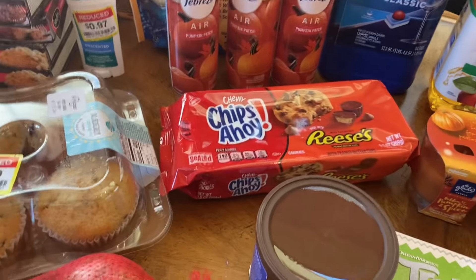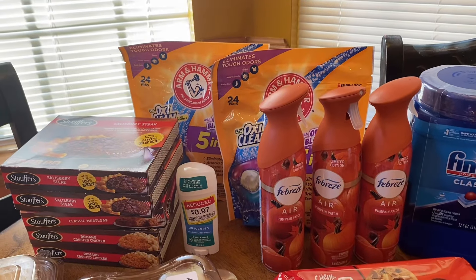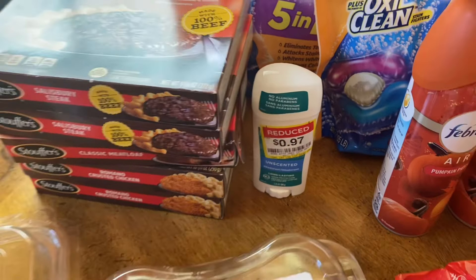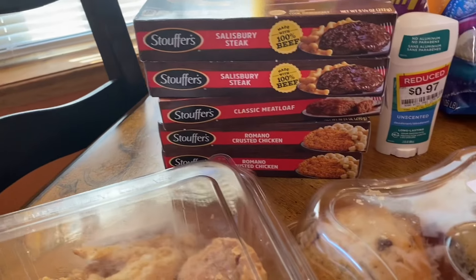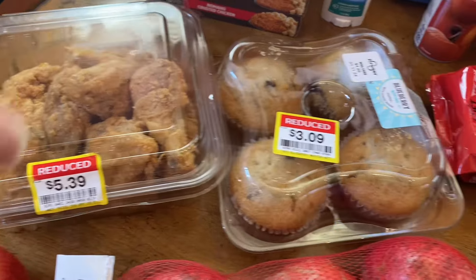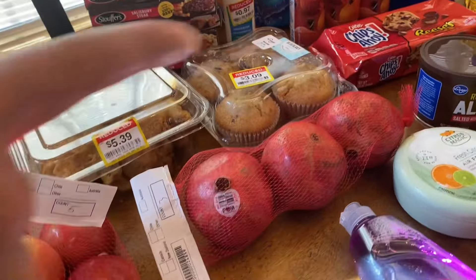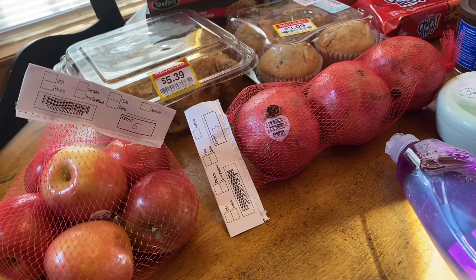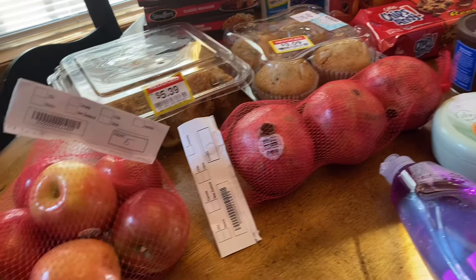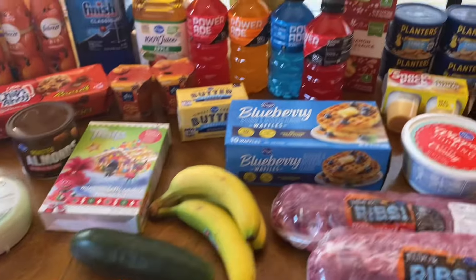On the buy six we also got these Reese's cup cookies. I got two Arm & Hammer laundry bags for $2.49 each. I found Tom's deodorant on clearance for 97 cents — I said I'll try it. We got the Stouffer's buy five for ten dollars — I got those for my daughter. We got chicken for about $4.80. These muffins were $1.70. If you see something in those red bags, they're 99 cents each — with the 10-cent employee discount we paid 89 cents. My husband got three pomegranates for 89 cents, and a little bag of apples also for 89 cents. On the buy six, we got the Powerades for 79 cents.